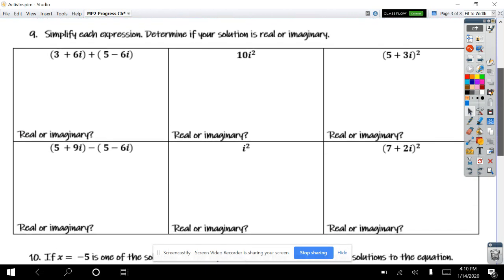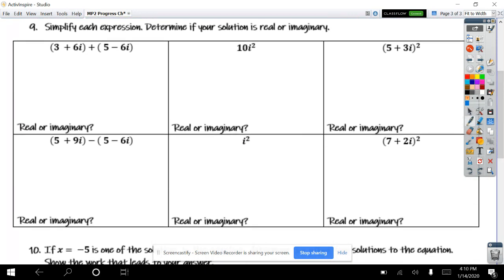Okay, not bad. Now we're back to some imaginary numbers. We need to be able to simplify expressions. So for this first one, it's having us add 3 plus 6i with 5 minus 6i. So I like to just rewrite this to group the real numbers and the imaginary numbers. So 3 is being added to 5, and then I have 6i added to negative 6i. If I just remember with addition, you can change the order of everything, so I'm just changing it because I know I can do 3 plus 5 is 8, and then plus 6i minus 6i actually gets canceled. And so I'm left with 8, which is real.